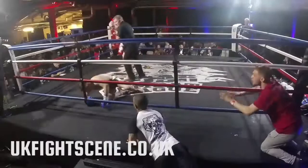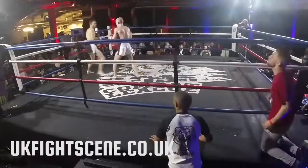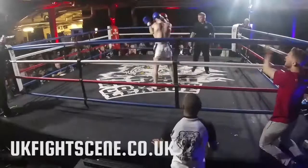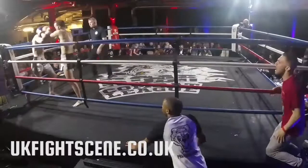Chipchase sweeps Forrest down to the floor. Forrest not phased, calling him on. Nice punches there from Forrest. Chipchase laughing at him again, but they're still scoring. Again great shots from Forrest — he's really pulling it out in this round. Clear round so far for Forrest. Nice little elbow on the inside from Chipchase, long knee, long punch. Great work. Real crowd pleaser of a fight, this back and forth — always great.